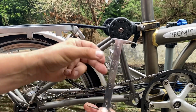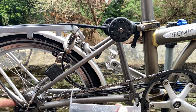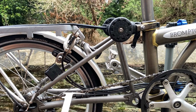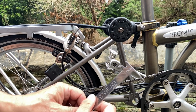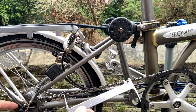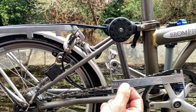So I normally change at 0.75%, and that way I find I don't need to change the rear sprockets. Brompton do recommend you change the rear sprockets at the same time as the chain. I find if I do it at 0.75, I can get through two chains to one set of sprockets. It has just nipped over to one, as I say, but I'm going to stick with that and just change the chain today. If you are interested in changing the sprockets, I do have another video showing you how to do that as well. So that's the chain tool. Very cheap tool. You can pick those up for £4 or £5.